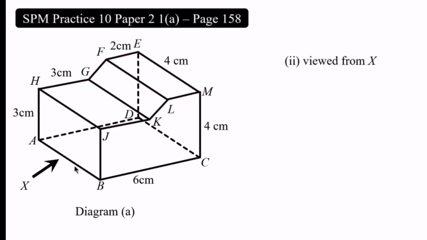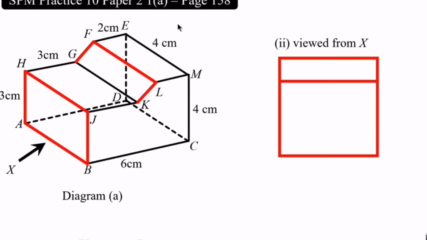After that, we want to focus on the drawing viewing from X. We call it front elevation. So we will consider all the measurements, because the FG is 1 centimeter. And the HA is 3 centimeter. So you must measure 1 centimeter. Okay, on top of the top line, the second line, the measurement is 1 centimeter, and the baseline is 4 cm. Okay, that is viewing from X, front elevation. All are full solid lines. Okay, so I think viewing from X is quite simple.